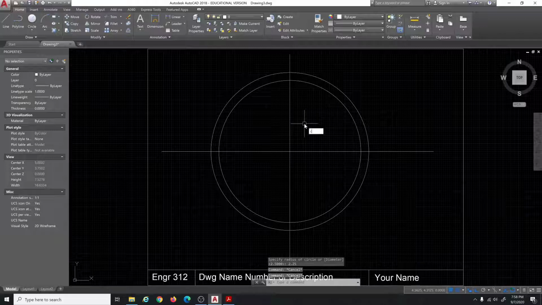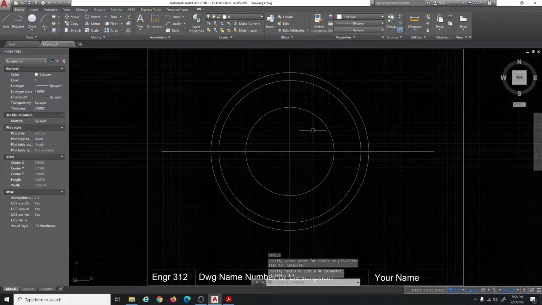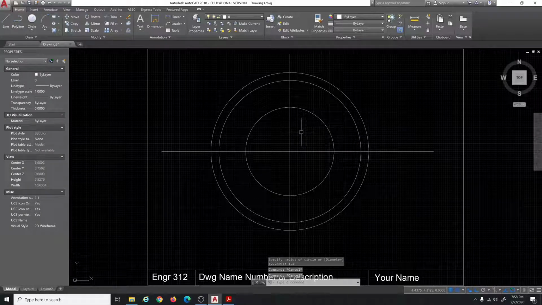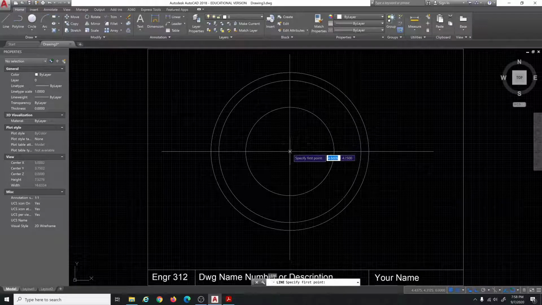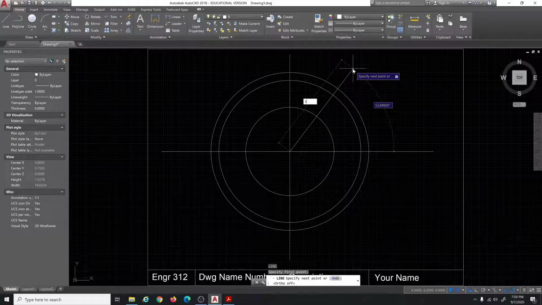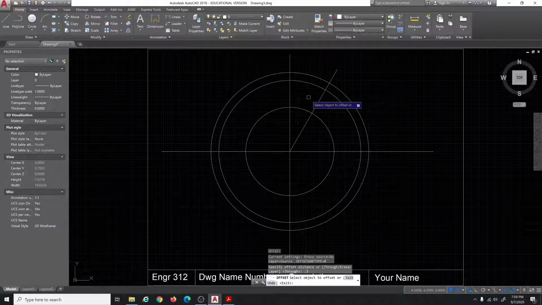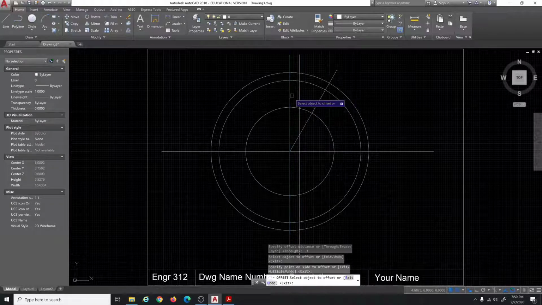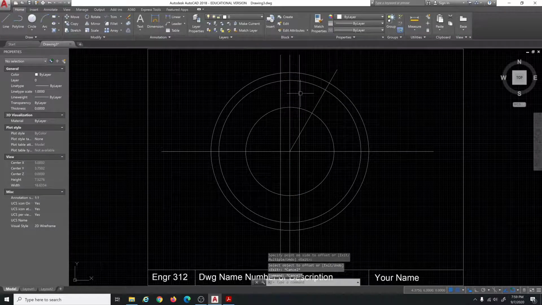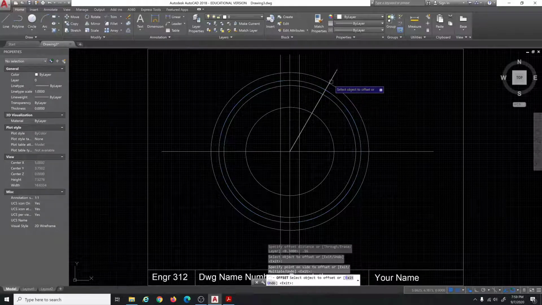then another circle here at 1.4 radius, then a line at this center point, I turn off ortho, F8, come out this way, 3 at 60, then offset 0.3, the vertical center line, once, and then the other side. Okay, then offset by the radius of the little circle, which is 0.16. You're going to offset this circle here inside like that.